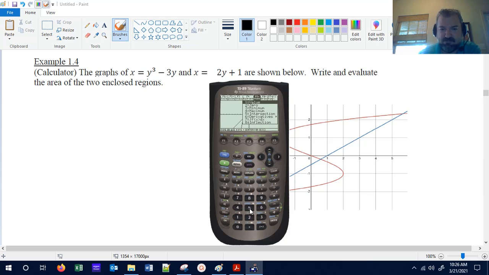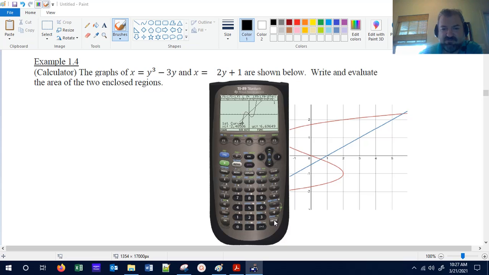So I go to the math menu, which is F5, and also choose intersection. It's extremely important that you're able to find the zeros of a graph or the intersections of two graphs. Those are two of the four things you absolutely must be able to do with a calculator. The other one is you have to be able to use a numeric integral and a numeric derivative.